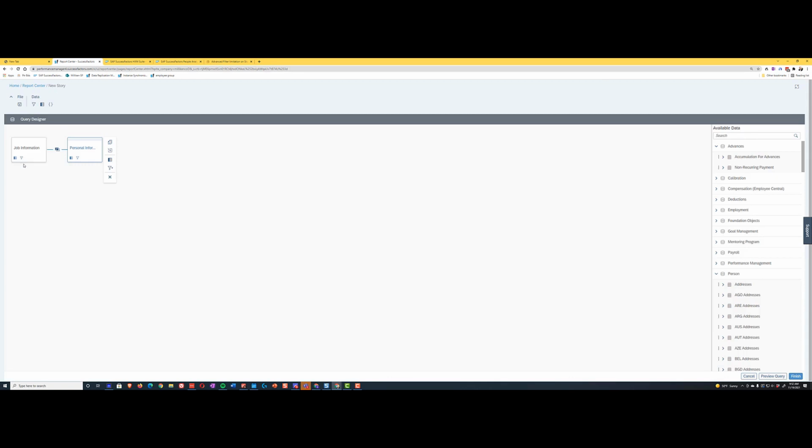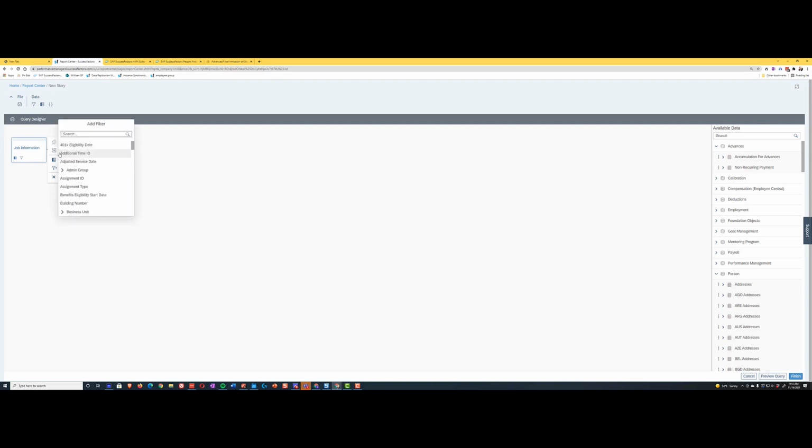To add filters, there are two places I can do it. I can do it directly on the tables themselves, and you see here, these are these little filters that I have on here. I can also use this overall query filter right here, but there's some limitations on that one, and I'll talk about that in a minute. But for now, just for simplicity's sake, I'm just going to add in a couple of filters, and they're both going to be on the job information side.